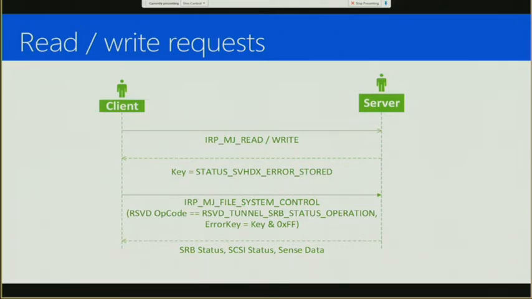If that's the case, then it's on the client to get extended error information, so all the sense data information, by issuing the SRV status operation with the key that's returned here. I'll describe how that happens in a minute. And then as part of that response, this error happens here. So this is the worst case read-write path. The read or write failed in such a manner that it has to return extended error information, so you've got to do another round trip to the server.